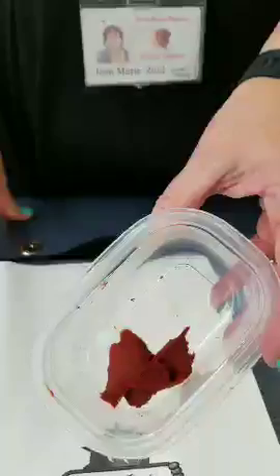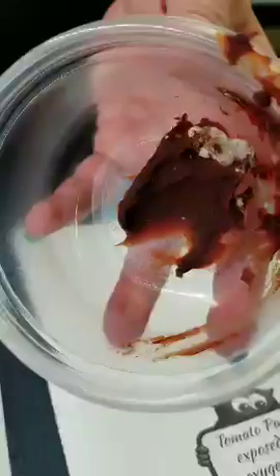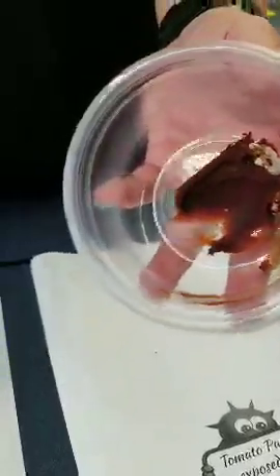The O in FATTOM stands for Oxygen. This is tomato paste we just opened a little while ago — it just looks like tomato paste. But this one we exposed to oxygen for a couple of days, and you can see that's not something you'd want to eat. The more oxygen food is exposed to, the more likely it is to spoil, which is why when we can food, we do it in an oxygen-free environment.